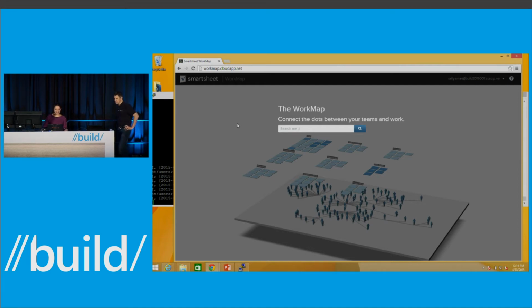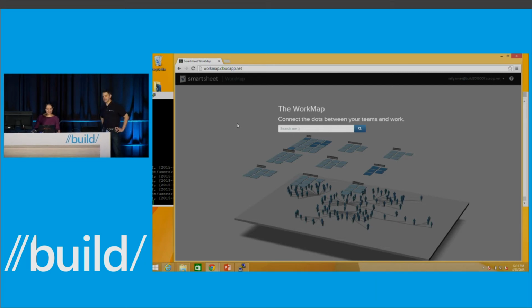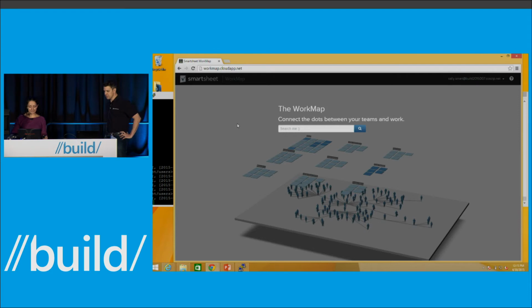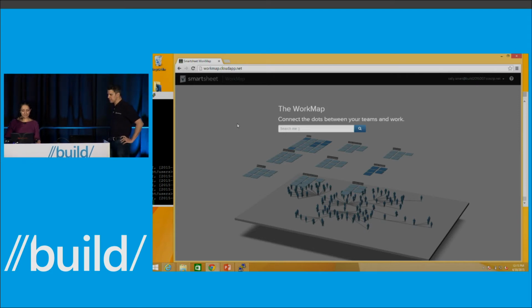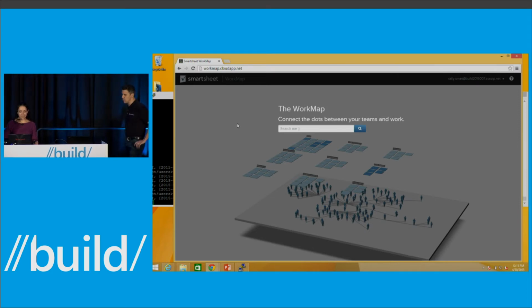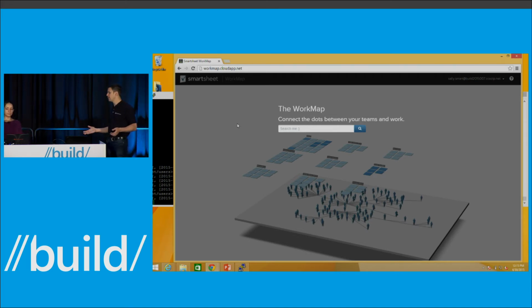So Smartsheet has been in the business of helping our customers with project management for the last 8 years. And project management is really hard because our customers are constantly inundated with new information, and they need to be able to cut through the noise to actually be able to make decisions quickly, right? So we set out to reimagine the traditional project management experience to make it more intuitive, more user-centric, and more visual.